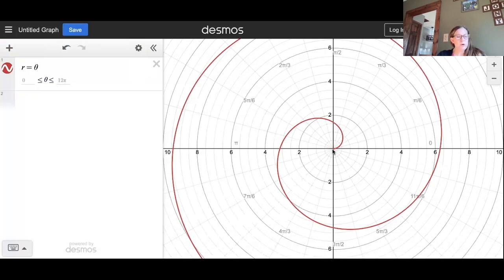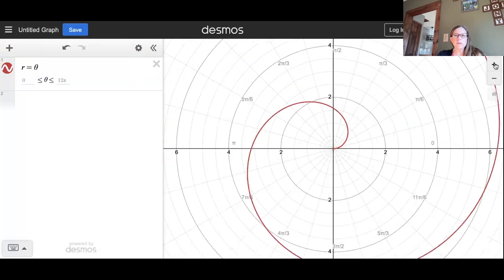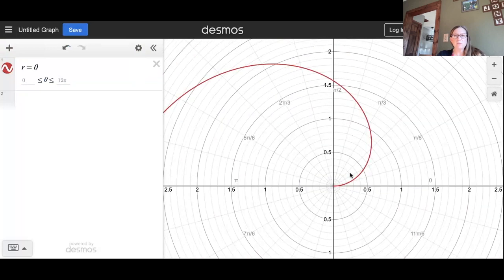What I want to showcase though is when theta is 0, so we're right in the middle, of course our radius is 0. And we can zoom in a little bit here so we can see a little closer to the numbers. When theta is pi over 4, and of course we know pi over 4 is at 45 degrees, so here, even though it's not listed, it's interesting because our radius will also be the same, right? Because our radius is equal to theta. So whatever our radius is, theta has to be.